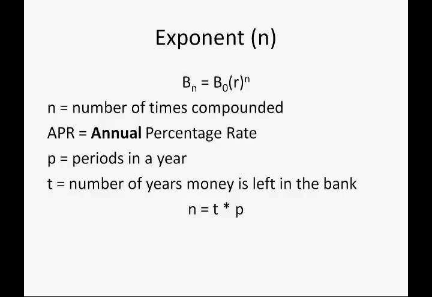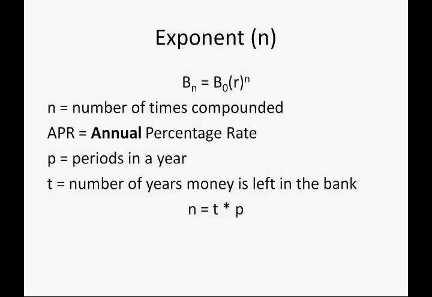Alright, so now that we know how to construct our growth rate, the actual R, from all the pieces that were given in a problem like this, now we can take a look at that exponent part, right? So again, here's our original equation, B sub n equals our initial value times that growth rate, which we already explored. Now let's take a closer look at this n right here.